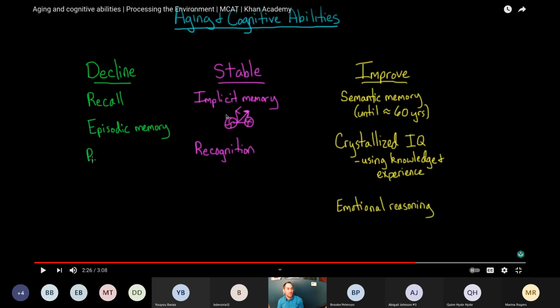But again, this is one of those cognitive capacities that you could work on. You could work on developing new episodic memories if you're still doing new and novel things. All the way from early adulthood into late adulthood, you're going to be better. You individually will be making episodic memories, and your brain will be better at doing that. So all of these capacities, even the ones that decline, you can work on. The stats here are on average, for most people, what happens. These stay stable, these improve, these decline. If you don't want those to decline, work on them, and they won't. That's what we're finding, especially with applied research.